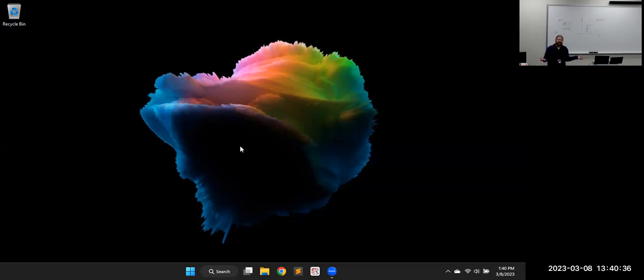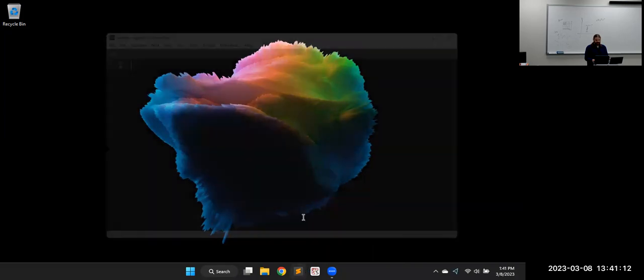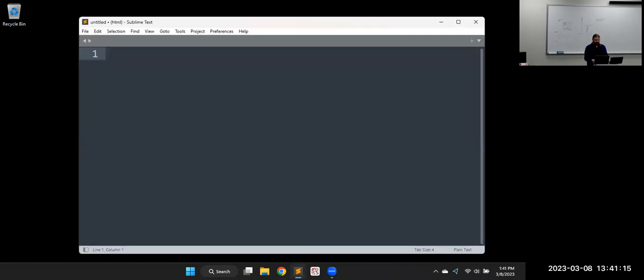Vector graphics, and in particular for 2 dimensions. In the machine, 2-dimensional and 3-dimensional vector graphics look the same as they pass through the CPU. But in the text file where we as programmers work with them, they look very, very different. So the most common way to deal with 2-dimensional vector graphics is to use scalable vector graphics, which is a markup language like we've been looking at this semester. So I'm going to look at some of those. And it embeds right in, goes right in HTML. So I'm going to do that.